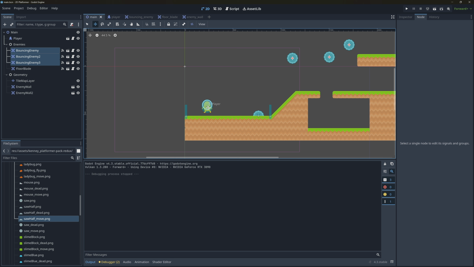But as far as what I have planned next is I want to make some items that we can pick up and then work on our GUI so that when we pick items up, maybe we have a score that shows up. And we should set up some lives as well. Maybe start off with 3 lives. Every time you die, you lose a life. Lose all 3 lives, game over.